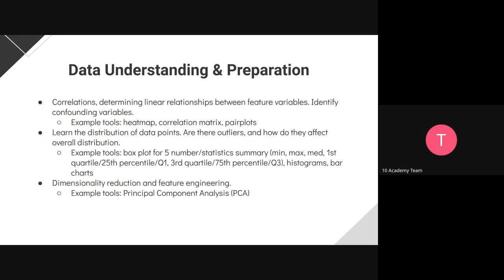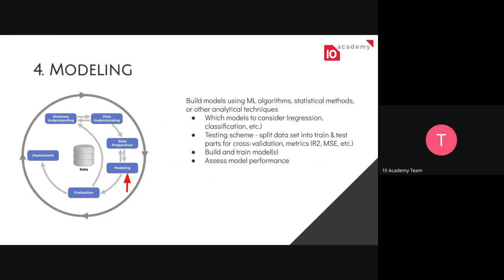Okay. So we talked about all of this before. In the modeling step, it can be a machine learning model, or it can be a statistical method, depending on what you are trying to do, of course. Here in the modeling step, you have to choose your model or your models. You have to split the data, depending on the case, into training, evaluation, and testing data sets, or maybe it's just training and testing.